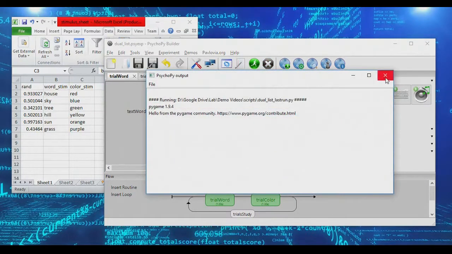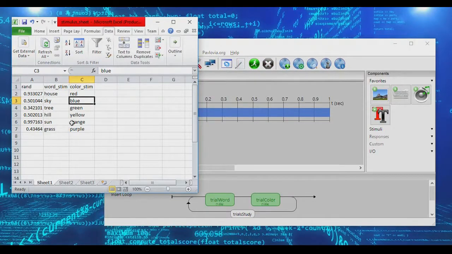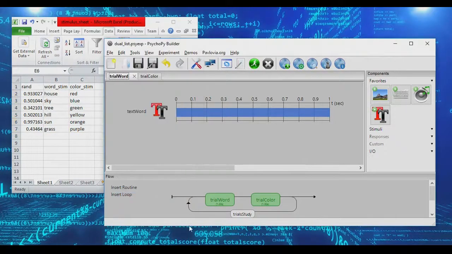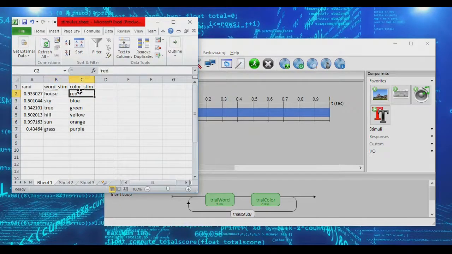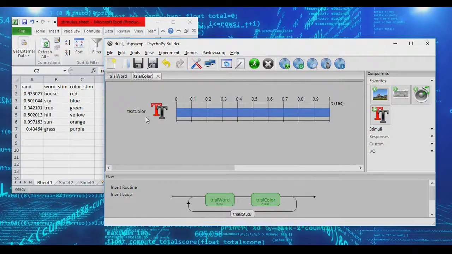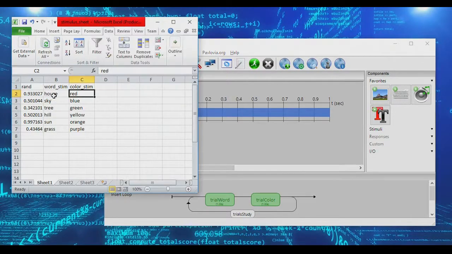If you want to get fancier, one other technique you could use would be to write some inline script where you first load all the words into an array, then load in all the colors, and then randomly shuffle the words and randomly shuffle the colors, and then in your loop, you would have some code here that would set up the next word and the next color to be shown on the appropriate trials. If you want to get fancy like that, I definitely recommend checking out one of my other tutorials where I go through how to code Python code in PsychoPy. But I think this is very fast and functional for most purposes.